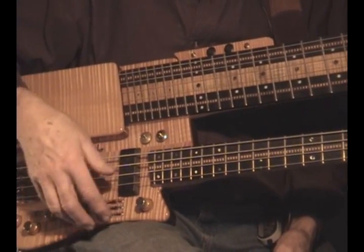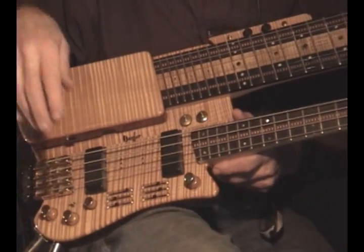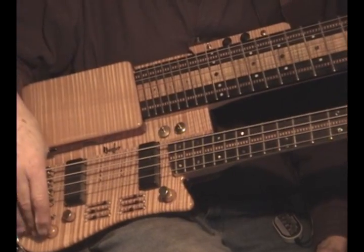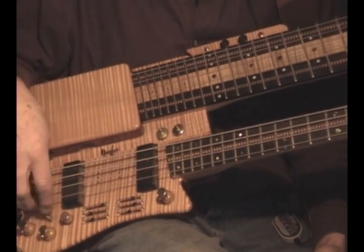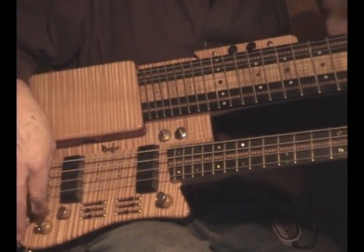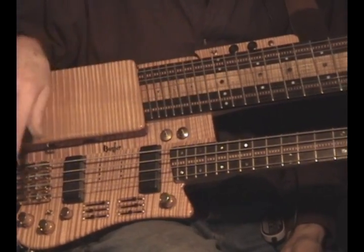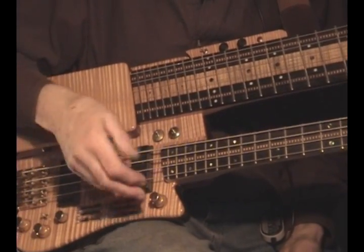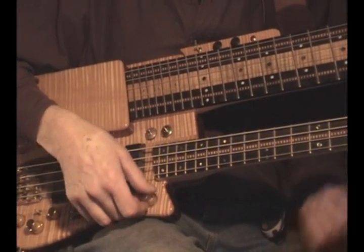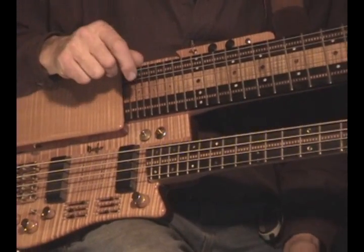These are filters for the guitar. This is your high-low filter for the guitar. This is your tone control for the bass back here. Your volume, your pan, your tilt-tilt control — a stacked pot here. This is a control for the MIDI that gives you different effects. This is pickup select for the guitar, excuse me. This is all your MIDI controls up here. And this is your volume, tone, and pan for the guitar. If you go to the front side, you're going to the front pickup; if you go to the back, you're going to the back, naturally.